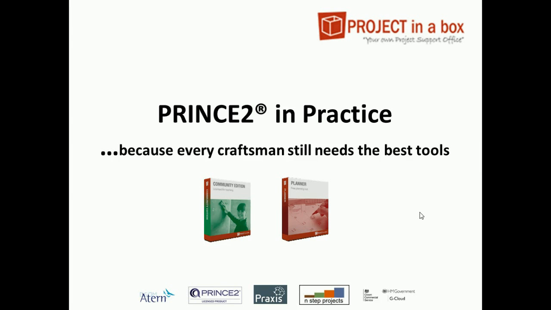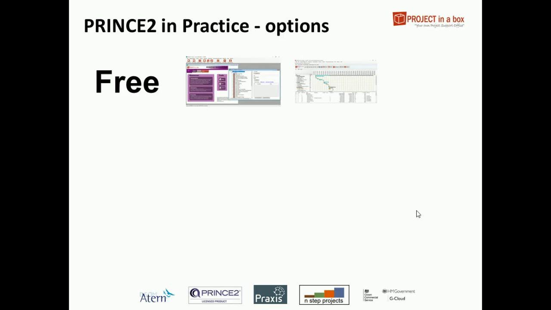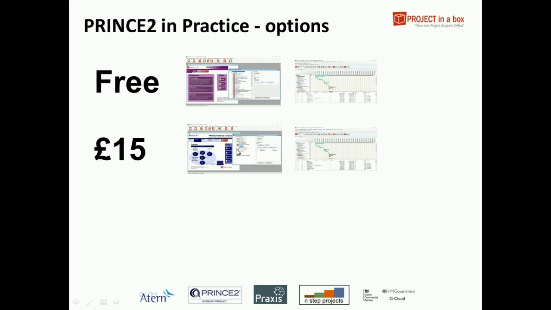This is part of a series of presentations. In the first one we looked through the general slide deck on PRINCE2 in practice, what are the options. This time we're going beyond the free option, which is using the standard community edition with the PRINCE2 Resource Pack and Planner, to look at the £15 option, where you take community edition, you add to it the official licensed PRINCE2 method template, and you also use the planner tool again. So let's go and have a look at that.